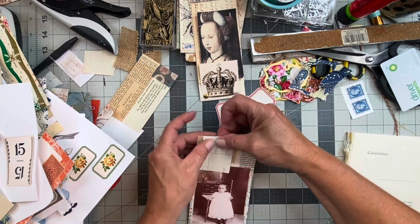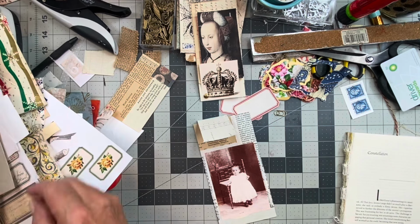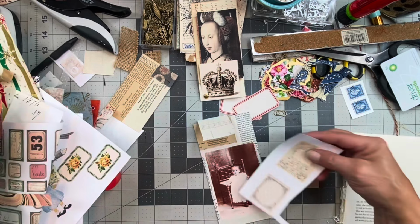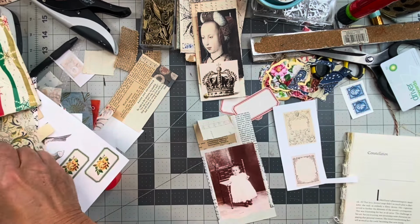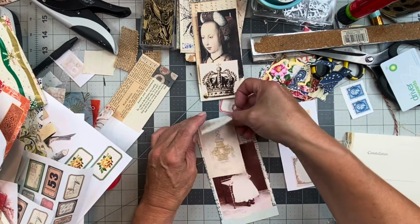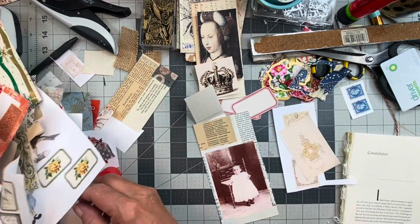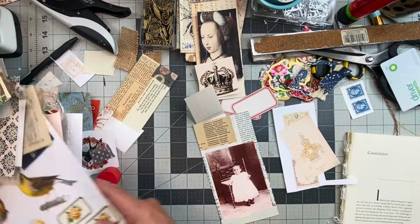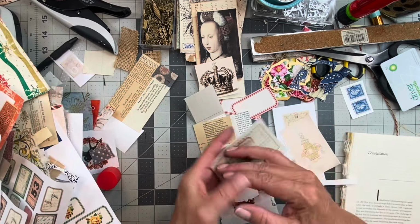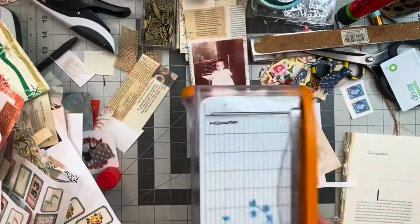I like this here. I'm wondering if I could get that off my hands. Yellow. It covers up the baby's face. I didn't really want to do that. Well, this is vellum. Yeah, we could use that. Cut the vellum.